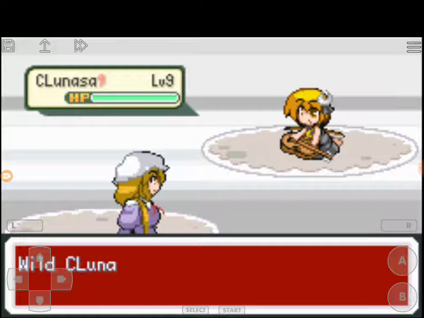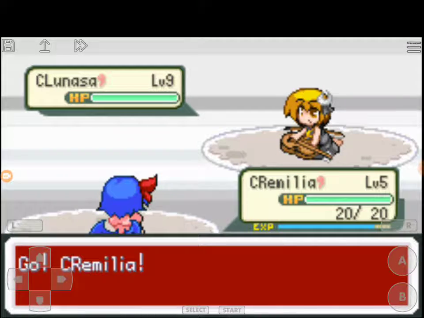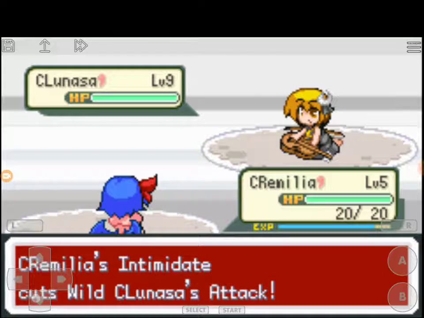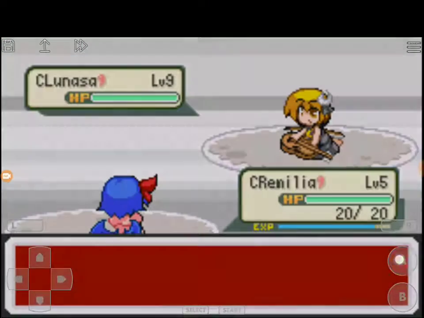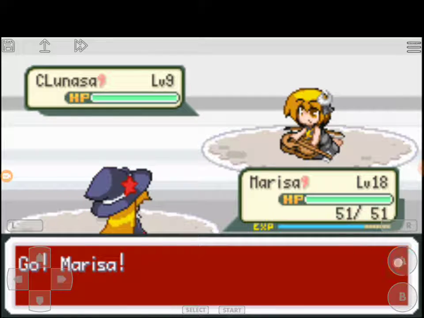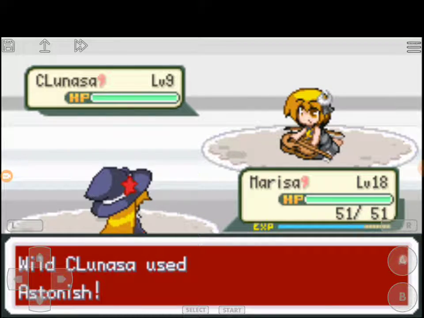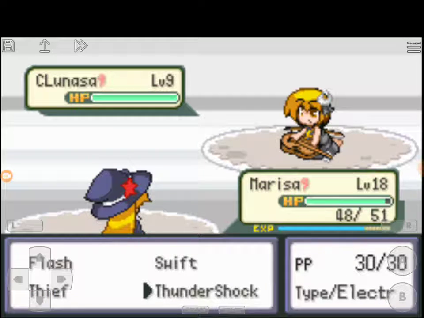Here it is. What's the last one's name? Lunasa, of course. How could I forget? Actually, I'll stick it out with fighting this one. Though I do want to fight that trainer and get the EXP from him. And I don't want any of my Bonka to be too low.